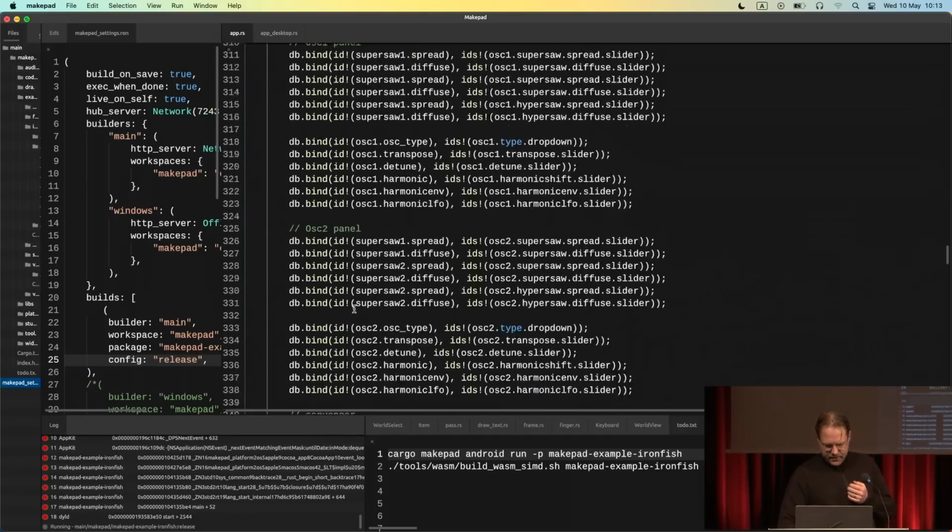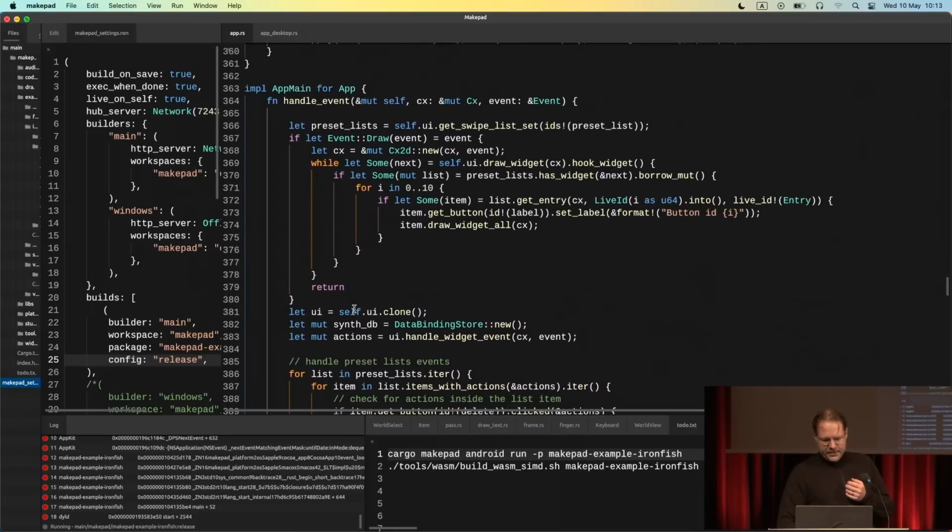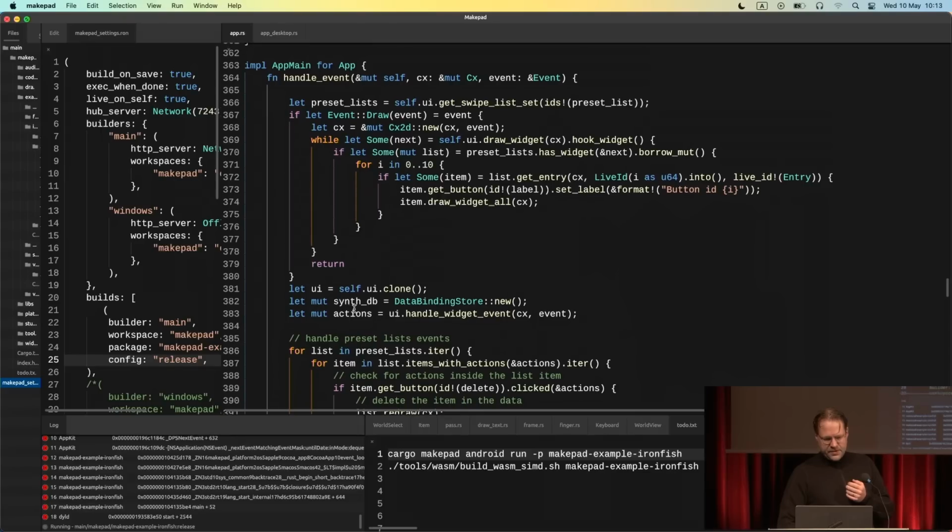Data binding I'll talk about in a sec. I think what is important to see in the architecture is that we use a poll architecture. If you have a button with an on-click handler, you can write it in a couple of ways. One of the ways is you write it using a closure on-click.